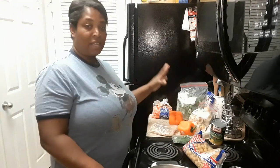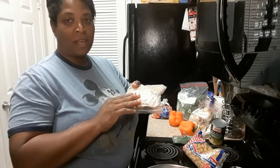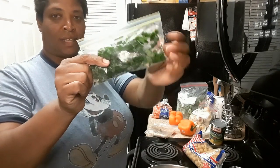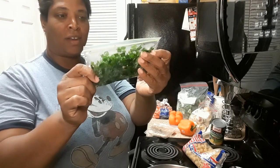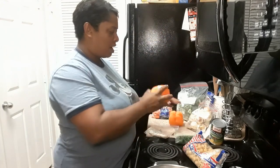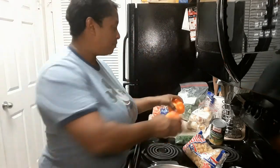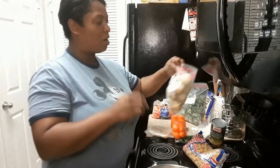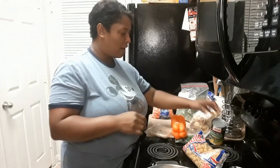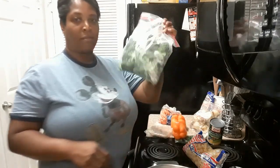And then I have some chicken that I had from the freezer. I'm going to defrost this, chop that up, and then we have some chives. These are the green onions that I cut up and kept regrowing. So these are from the freezer. We have these two orange peppers that had better days, but they will cook. And we have some round ball onions. There we go, some little onions. We have corn, some carrots, and some broccoli.